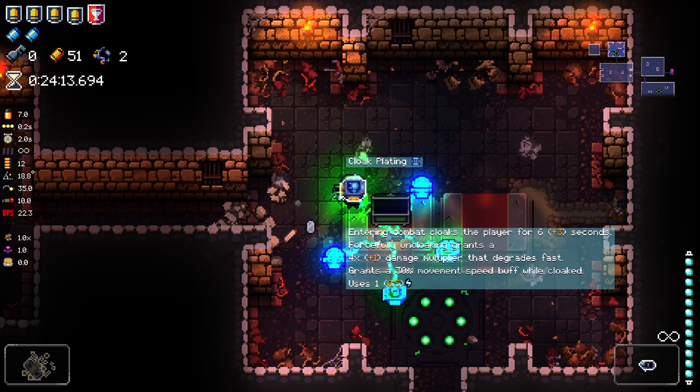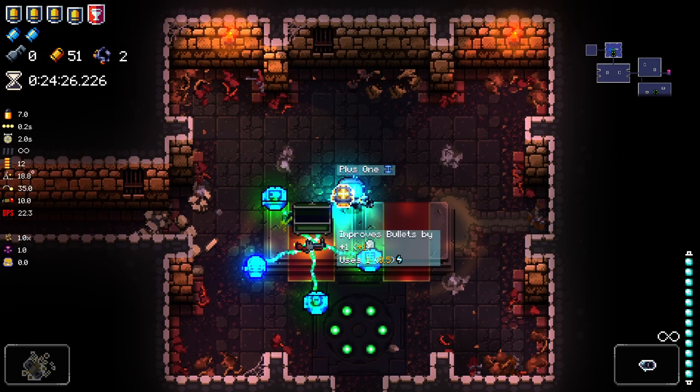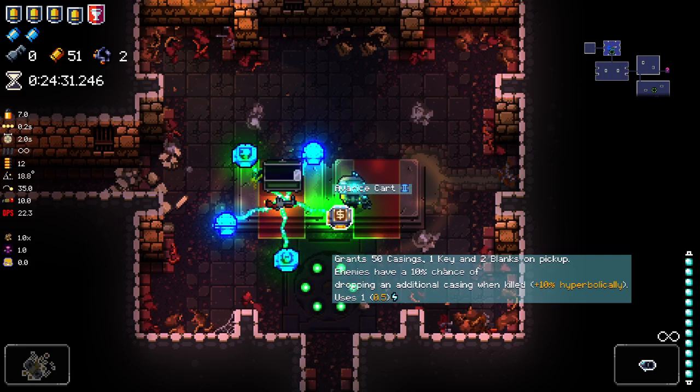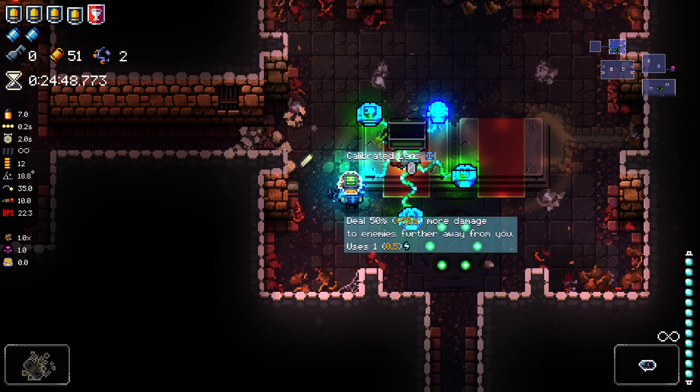Entering combat cloaks the player for 6 seconds, forcefully uncloaks. Uncloaking grants a 4 times damage multiplier that degrades fast. 30% movement speed buff while cloaked. Improves bullets by +1. Is that just +1 bullets? 50 casings, 1 key, 2 blanks on pickup. 10% chance of dropping additional casing when they die. Missed shots are refunded back into your clip, gaining a 10% boost to damage when you miss, up to 15 times. Landing a hit will use all stored damage.